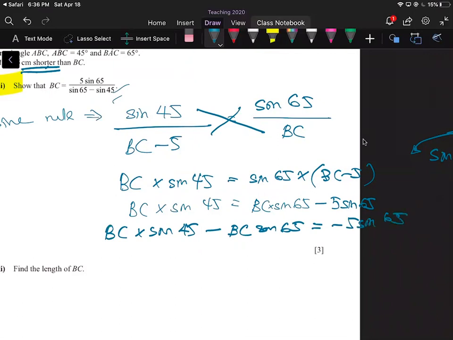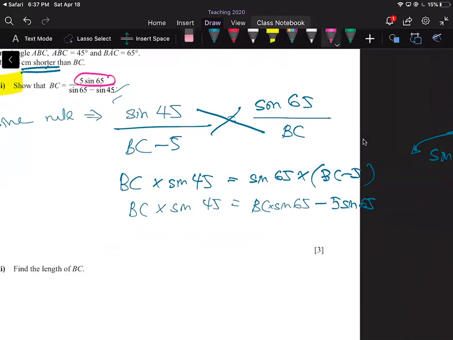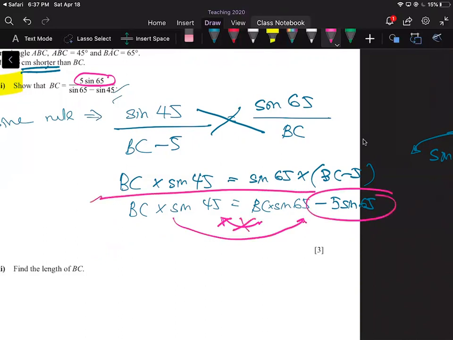Ustaz mengatakan salah, tapi I like shorter way. Sine ni ada negatif, sini jadi negatif, sini positif. Awal-awal ni mana ada negatif kan? So maybe Ustaz boleh reverse balik. So artinya, instead of Ustaz move ini ke mari, Ustaz akan move ini pulang ke mari. Okay, ini dah jadi. And then ini Ustaz move ke sana supaya jadi positif. Boleh. Okay, I can do that.